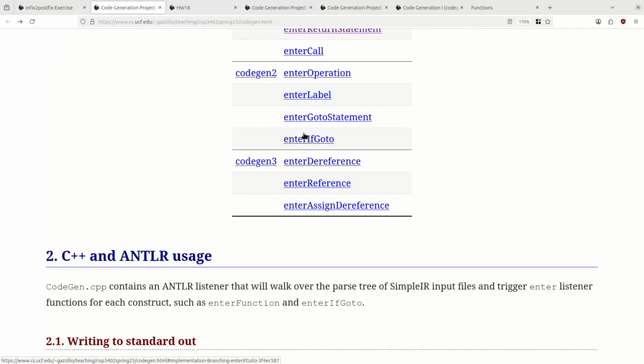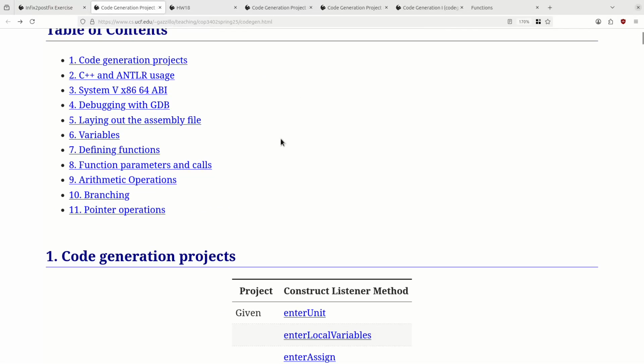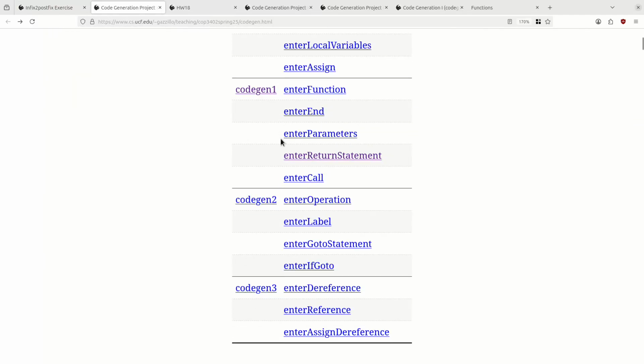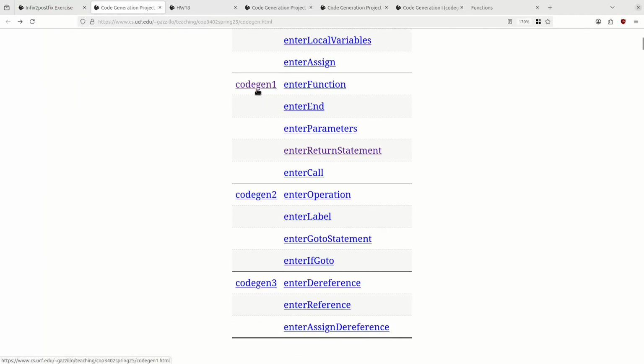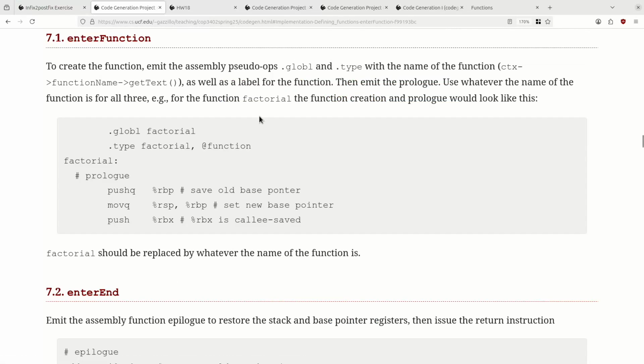And so this handbook is a guide to the whole compiler project. And I've linked here which functions you need to implement for which project. So for CodeGen Run, it's all the stuff around functions, function definitions and function calls. So you go to the section here on what to do for that listener class, and it tells you what the output should look like.